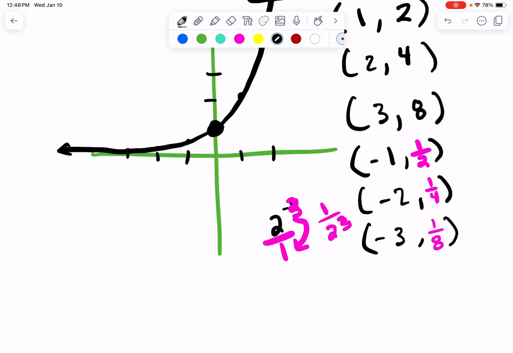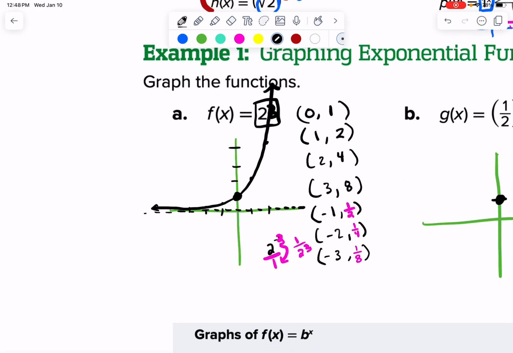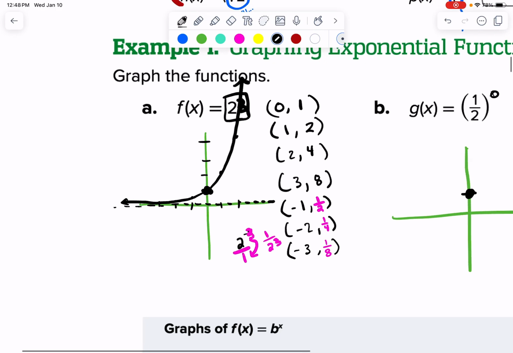But it will just kind of flatline, and it will have what's called a horizontal asymptote. We've talked about those before. It'll have a horizontal asymptote at 0. Okay, so that's how that works. Again, every function will cross here at 1 and have a horizontal asymptote there at 0, until we move it up, down, left, right.